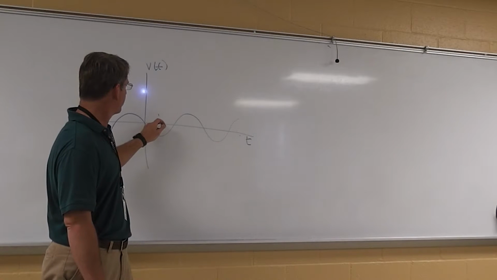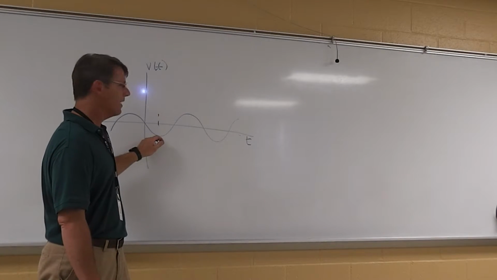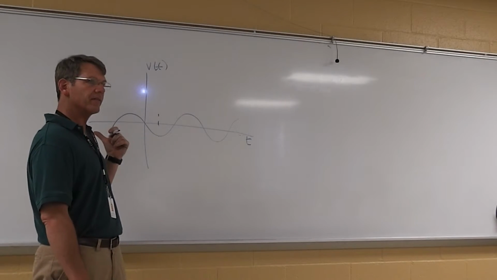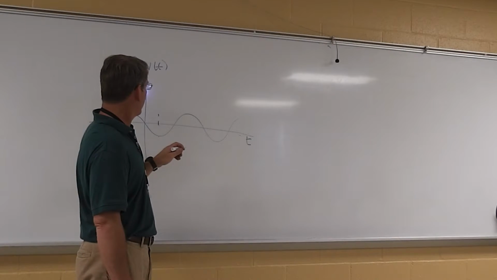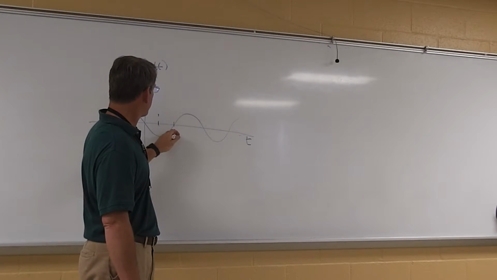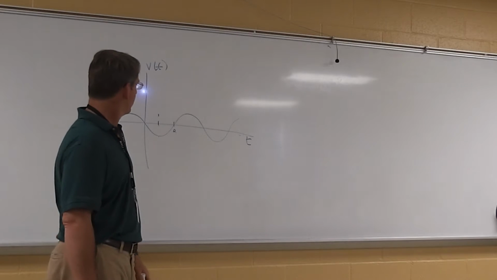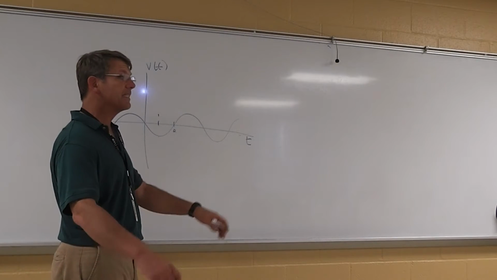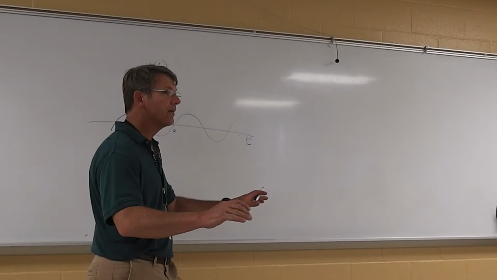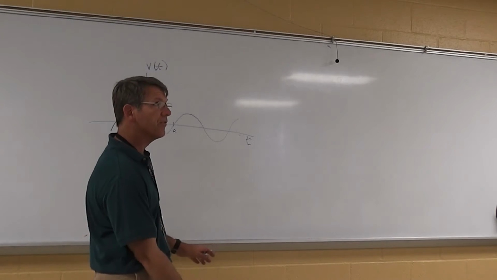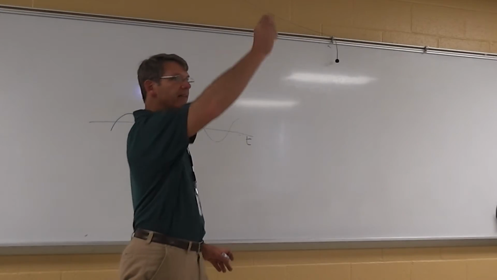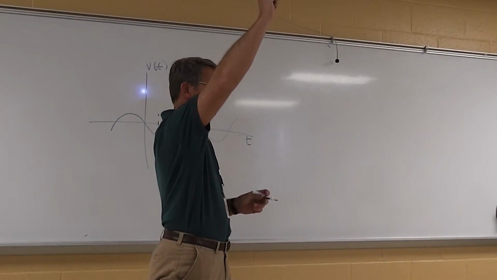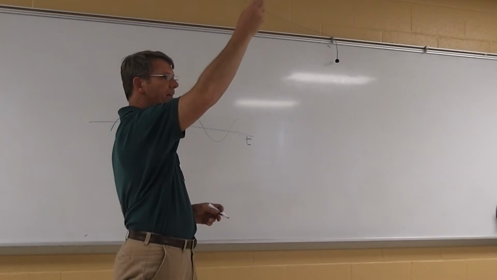Here's time 1. Left. My velocity is negative, isn't it? So I'm moving left. At time 2, what's my particle doing? Zero. It's instantaneously still. It's kind of like when I throw the cap up, just for an instant, it's perfectly still right there at that peak. Just for an instant. It doesn't have positive velocity, doesn't have negative velocity.